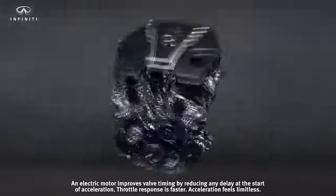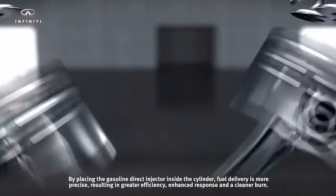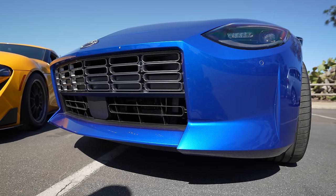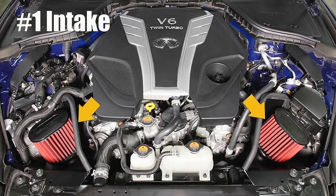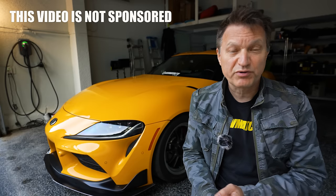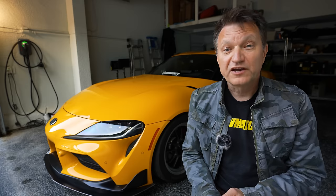An engine is basically just a big air pump. We get air in the front, we add fuel at the cylinder, we combust it, that makes a bunch of power and torque, and it goes out the back as exhaust. So we want to free up that flow so we're getting more air in to burn more fuel and get the exhaust out faster. Starting at the front of the car with the intakes — most people are going to add an intake to their vehicle. Remember, all this works as a system, because if you've got a bottleneck, that's going to restrict your power. A lot of people have been using AMS intakes, which is a pretty good brand. And of course, if it's a V6, you've got two intakes, which adds a little bit to the cost.